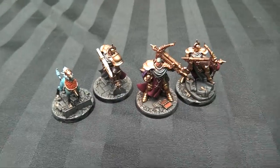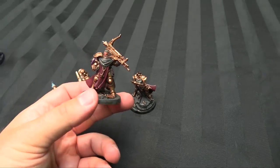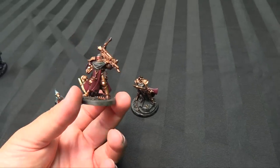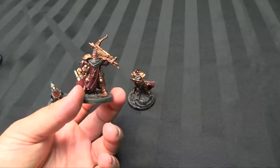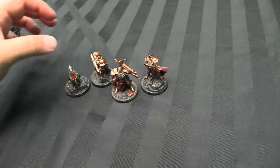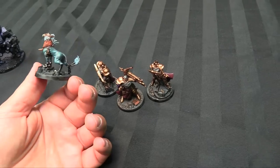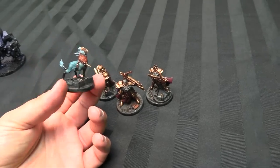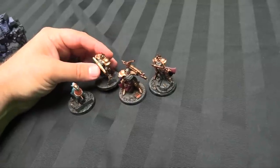And this is the other thing I'm working on right now, which is my Crypt Hunters box game, again from Barnes and Noble. This is the Stormcast vs Ghosts one. I already have all the ghosts painted from my Nighthaunts army, so the Stormcasts are all I really have to get done to try it out. I got the Griff Hound finished. These are from the easy to build set and they're available separately if you want to check them out.